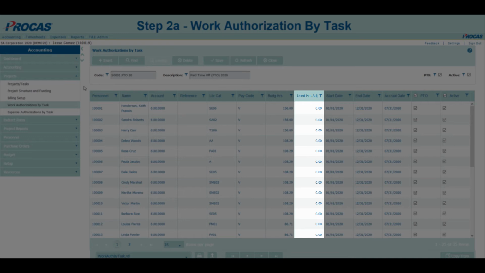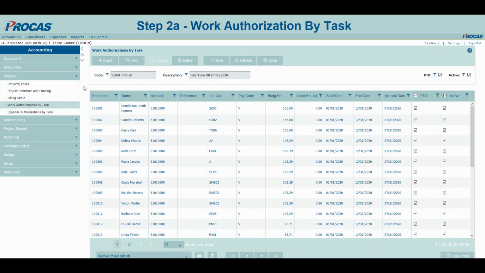To check if there are any discrepancies, view the PTO Authorization and Balances report under the Time and Expense Administrator menu. If there are any, you have 2 ways to go about correcting them. If the discrepancy is caused by accrual hours not matching, make an adjustment in the PTO hours accrual journal. However, if the discrepancy is caused by used hours not matching, make an adjustment in this column. Let's navigate back to the PTO Hours Accrual Journal to complete our financial statement adjustments.